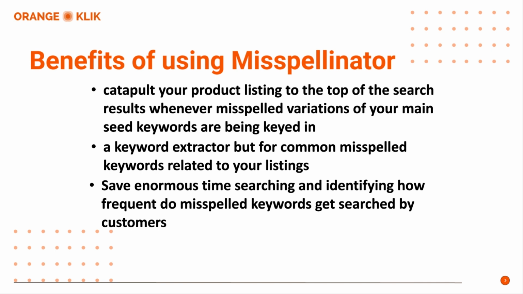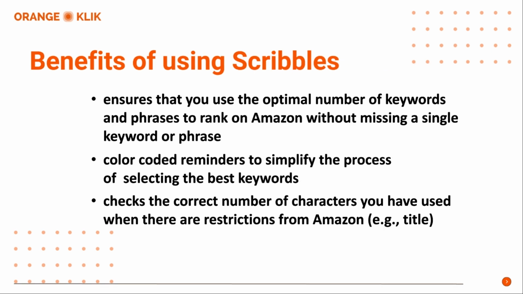Misspellinator gives us the popularity with which these misspelled keywords are being typed in by customers, and lets us easily determine if misspelled keywords are being auto-corrected, which really saves us time and effort, as does the integration between the three tools, which helps us process the keywords faster. And Scribbles, with its seamless connection with other Helium 10 tools, fits perfectly into a series of steps that help you achieve guaranteed success on Amazon business.